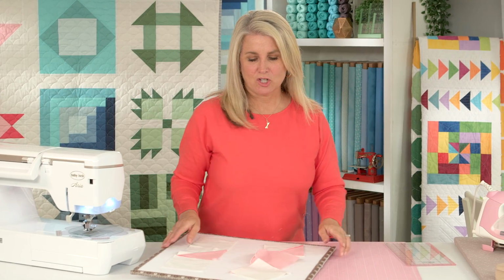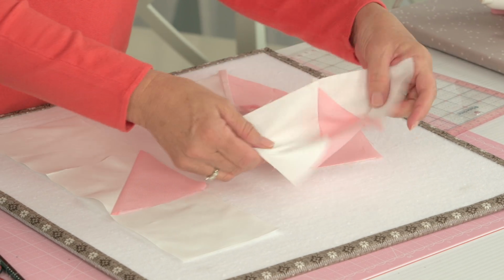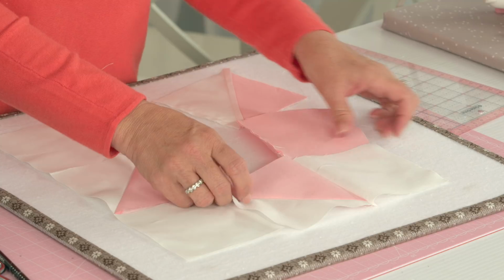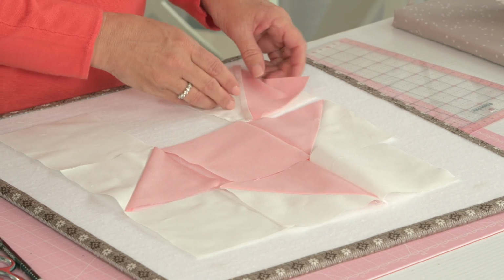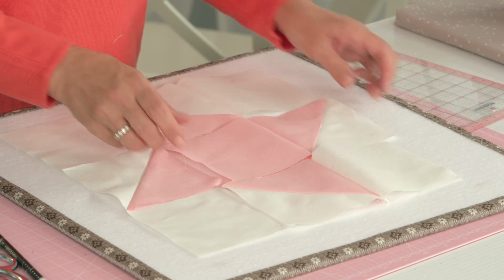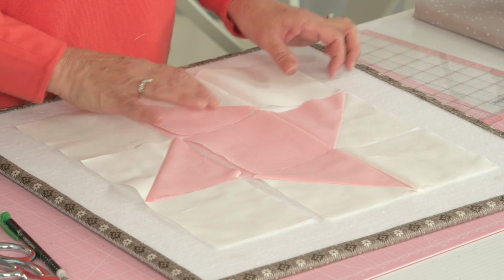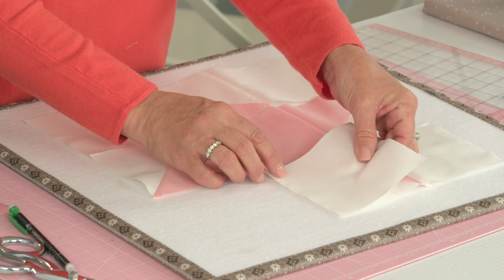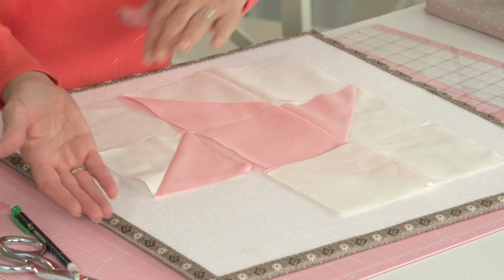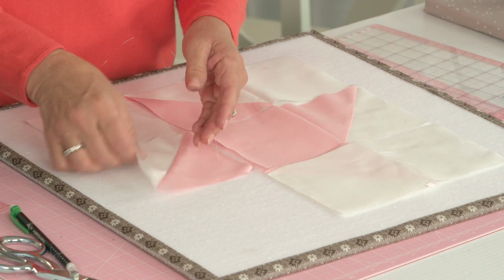So I've got my chain piece here, and I'm not going to clip my threads between my units, and I'm going to show you why, because I want them to still stay together. So I'm opening this up, and I'm choosing not to press at this point, and I'm going to sew my last section to my middle.